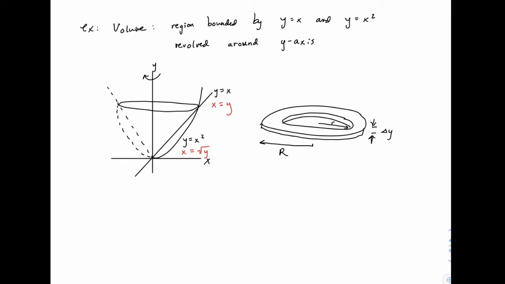We did this back when we were working on areas between functions, and again I'll remind you that when you have y equals x squared, technically x equals the positive and negative square root of y, but the negative one is this side over here, which we don't really need to worry about because we just need to pick one or the other. If you want to think more about that, you can think about the fact that when we calculate the radius, we're going to end up squaring it, so whether we use the positive one to describe the radius or the negative one, the answer works out the same for volume as it should, so there's no real problem.